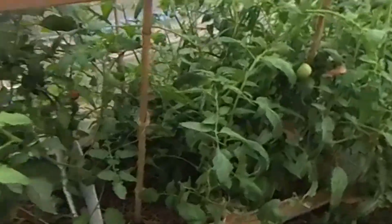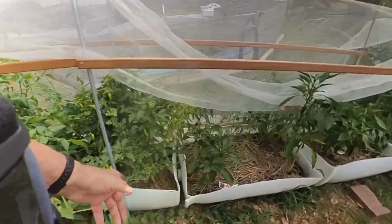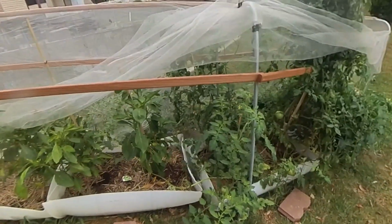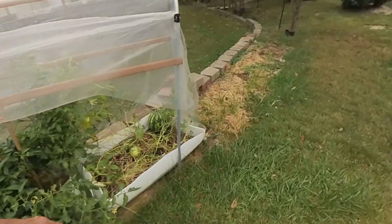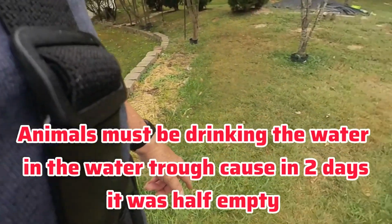And when I did my video in slow motion, I didn't know it. I started up here, and I picked some tomatoes. I picked some sweet pepper and bell pepper. They're not too large. I'll show you at the end of the video there. And walked out here. I was talking about I got to refresh that water in that water pail.